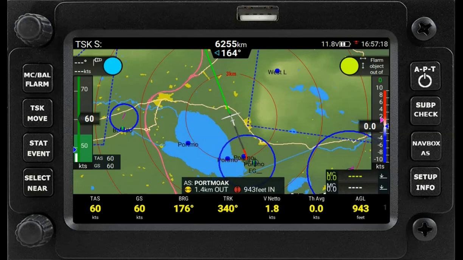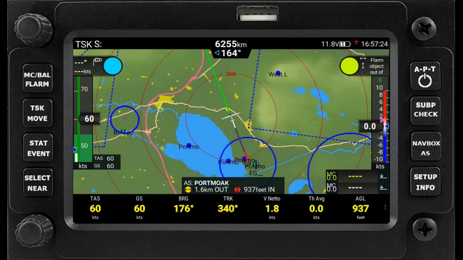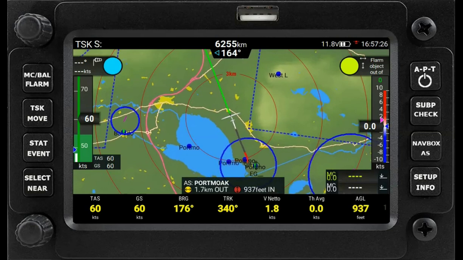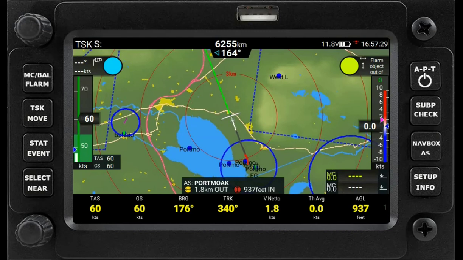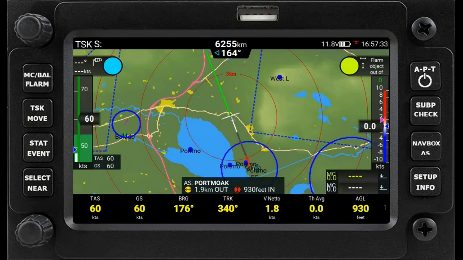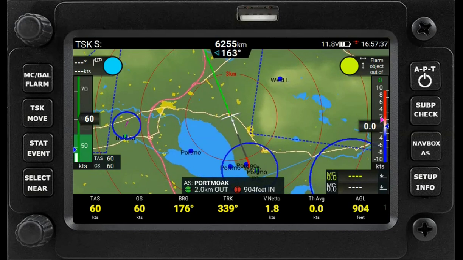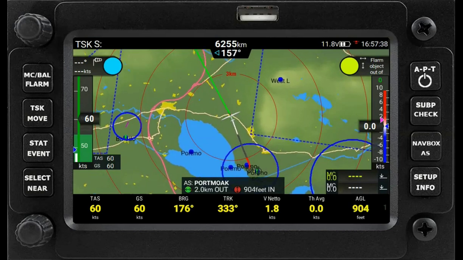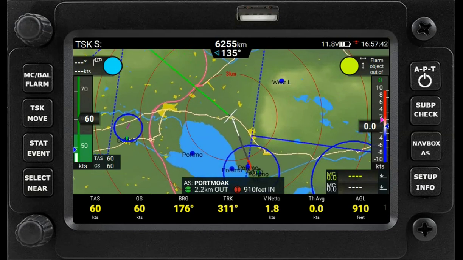The simulator includes the capability of having simulated flights using keyboard controls to control your speed, direction and your nose up, nose down attitude. But this is not without problems, as you're about to see. You can see we're currently heading away from Port Mogue at just 930 feet. And we'll just come round to the left. Let's say we've found a thermal, and so we want to show what the display does when you start turning.